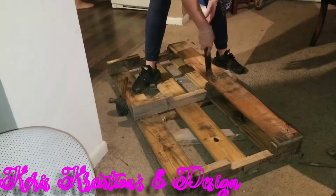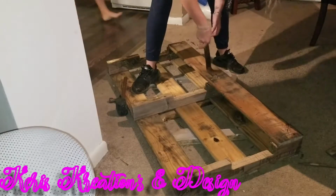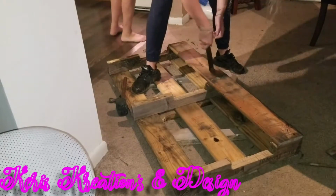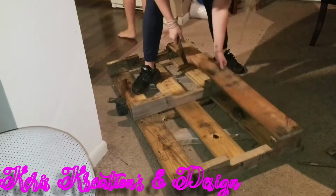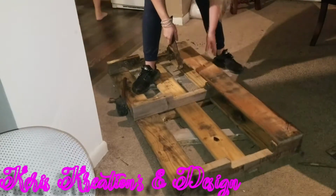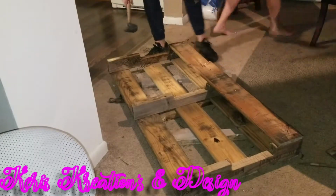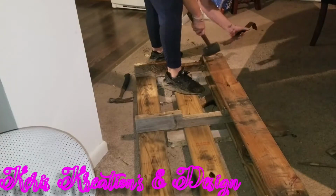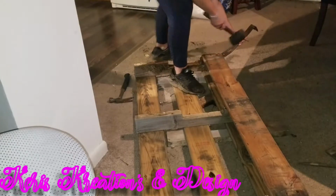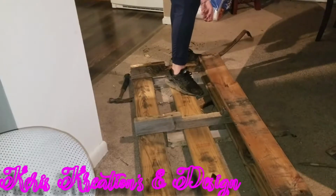I was using this wood here on my kitchen island. So I did need some shorter pieces, and then I did need some longer pieces as well. So I needed a little bit of a mixture of both. But I keep shorter pieces anyhow, I just don't like to waste. So if I can get the whole piece off, I'd rather do that. That gives you more of an area to work with.